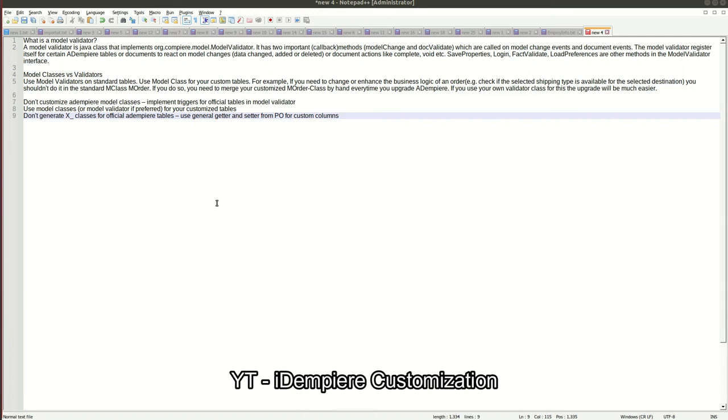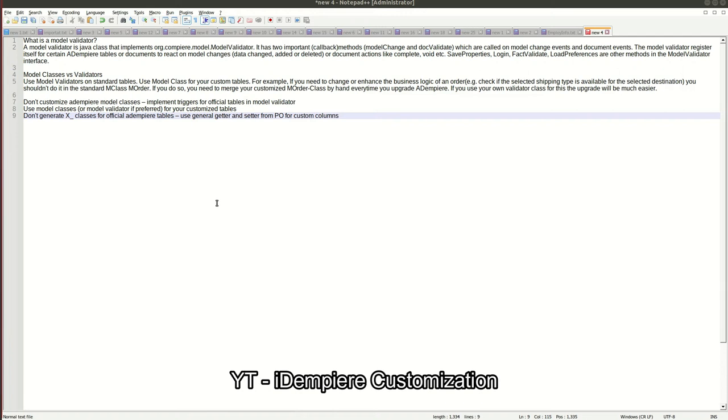In the previous video, we talked about model classes, how we can generate them, and what they are used for. Model classes are basically used for our custom tables.